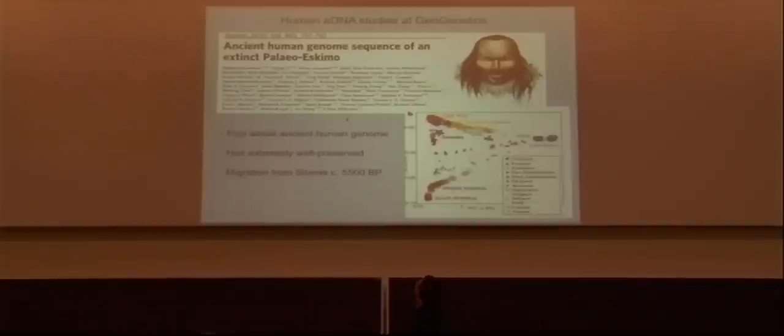A couple of things were shown. For example, this is a PCA plot up here, we call it a genetic map of the world, really, or at least of the populations they've decided to include in this map. Don't worry too much about the axes in these things, it's just an idea of genetic distances. As you can see, the Saqqaq, which is a star up here, that's the ancient Greenlandic guy, he falls out close to Koryak and Chukchi in the Siberian population. So this shows he's very far away from Europeans or the other Americans, and also far away from the current Greenlandic populations, which is up here. So this showed that this was an extinct Greenlandic population. They're not present there anymore, and it's a separate colonization event from the later Inuits. And they made some calculations and could show this migration probably happened from Siberia around 5,500 years ago.